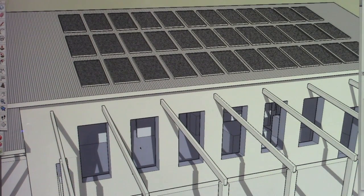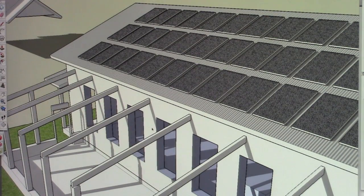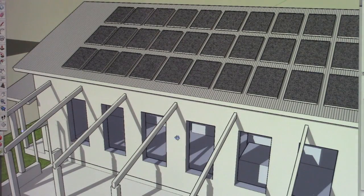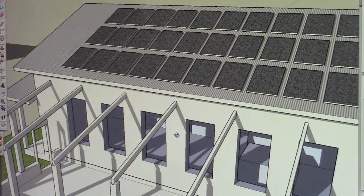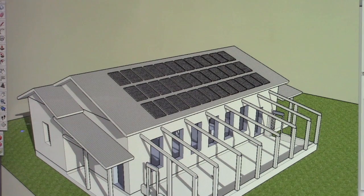What this is going to do is help reduce our heating costs in the wintertime and our cooling costs in the summertime, and help reduce cooling loads, how much stress and strain is put on any type of cooling system. Now, it is our goal to not have any cooling system for this home, and we are still working out the energy calculations to see if we can pull that off. If there is any cooling that'll be needed, it'll be very, very minimal.